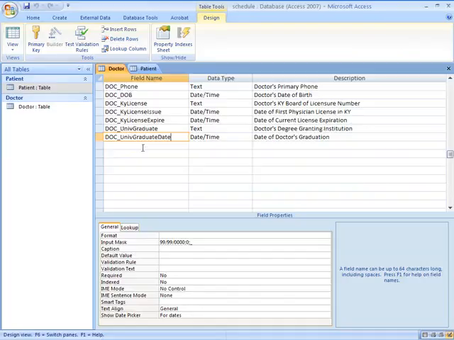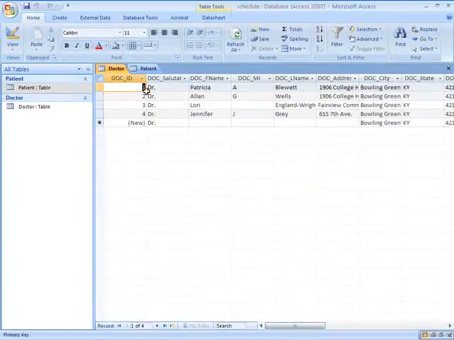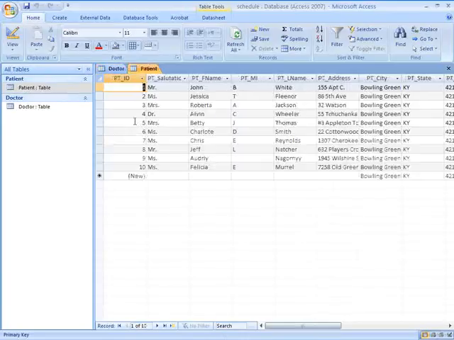Again, as before, I want you to add a few more fields here that you'd want to track for physicians. Again, the example database has a couple of those in there. Feel free to look at that and get some ideas. I have got 4 physicians now, and I have enough patients that I could actually make this work.